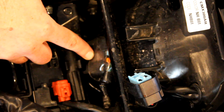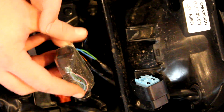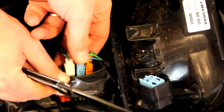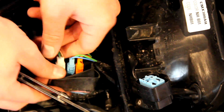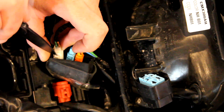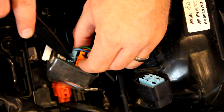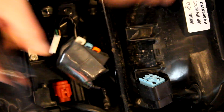Deep inside of here is the rear lights — this is for the blinker and all that. It's really simple to get these off. You have the wire in your hand and there's a little clip that you lift up right there. For all three of these you have this little clip — lift that up and it pulls right out. Same with the blue, and they're color coded so you can't mess it up. Blue, and then orange, and now all three of them are out. So now your brake light is disconnected.